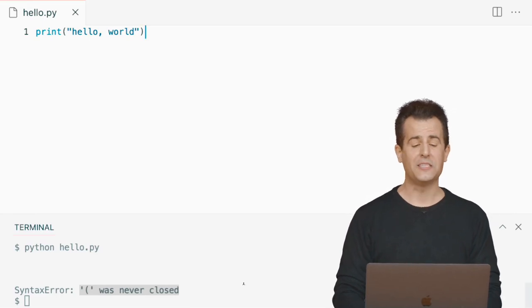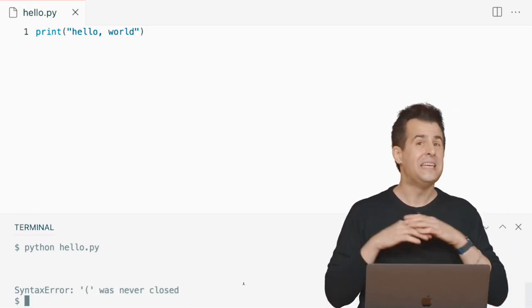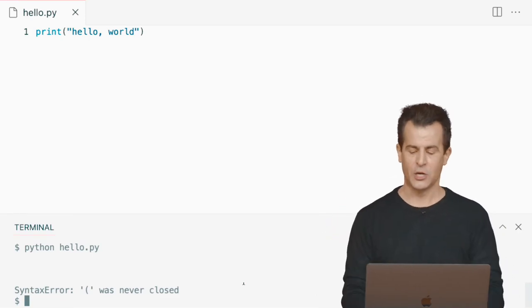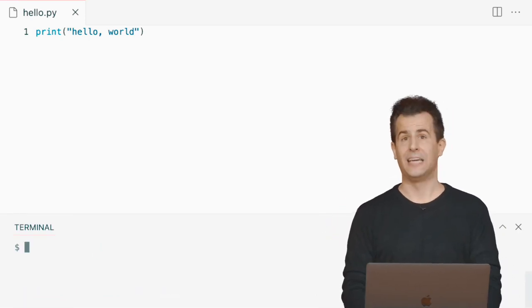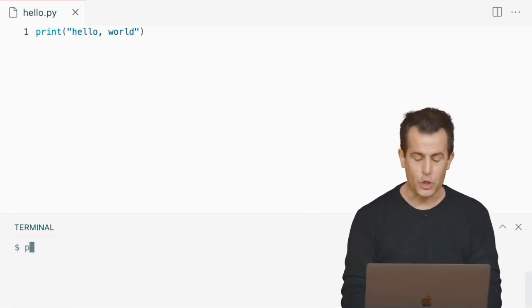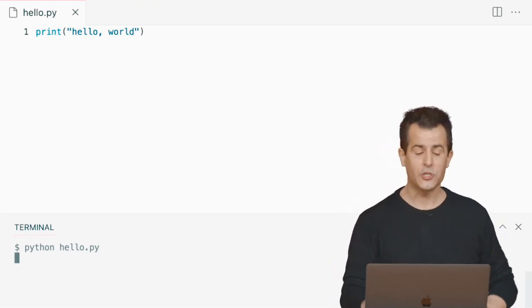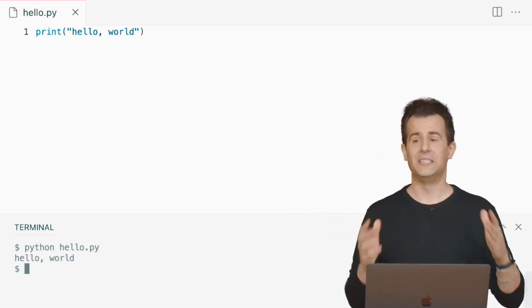Unfortunately, sometimes the error messages we'll see in the coming weeks are not going to be nearly that user-friendly. But there, too, again, with experience, with practice, will you get better at debugging such programs. Let me now make sure that I indeed fixed it correctly. Let me go ahead and run now hello.py and hit enter. And voila, we're back in business.